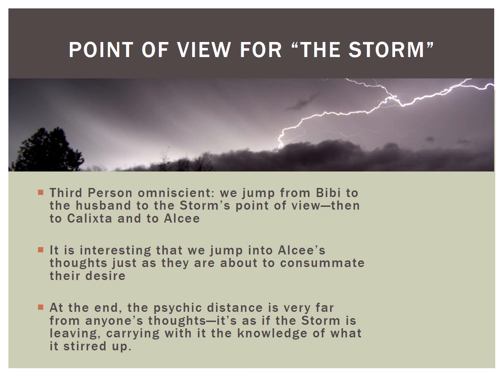Now, the point of view in The Storm is going to be third-person omniscient. And in that story, we jump from Bibi, the husband, to even the storm's point of view, and Calixta and Alcée. So we're in and out of different people's thoughts and feelings. And it's interesting to note that we actually jump into Alcée's thoughts just as Alcée and Calixta are about to consummate their desire. It's kind of like the narrator has to be in the man's thoughts whenever the strongest passions are being felt.